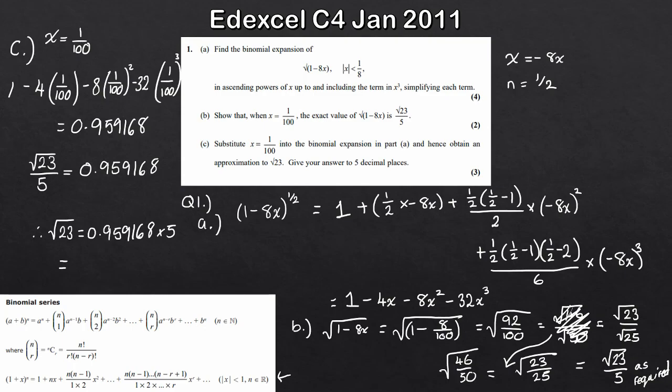So 0.959168 times 5. And to 5 decimal places, my calculator just gives it exactly as that. So that gives us 4.79584 there. Okay. And if you put in the square root of 23 on your calculator, obviously you get a quite nice approximation here. So this is what I get on my calculator: 4.79583. So like you can see, it's pretty close. So that gives you a good idea. So always plug in the actual square root that you're working out just to get an idea. If it comes off massively different, just double check it. Something's probably gone wrong. But as they're so close, that's looking pretty good there.